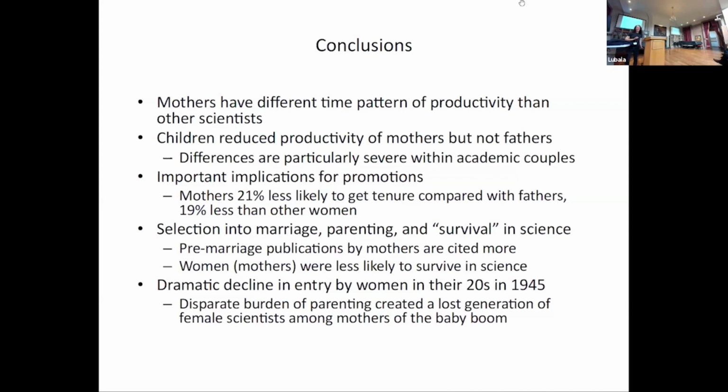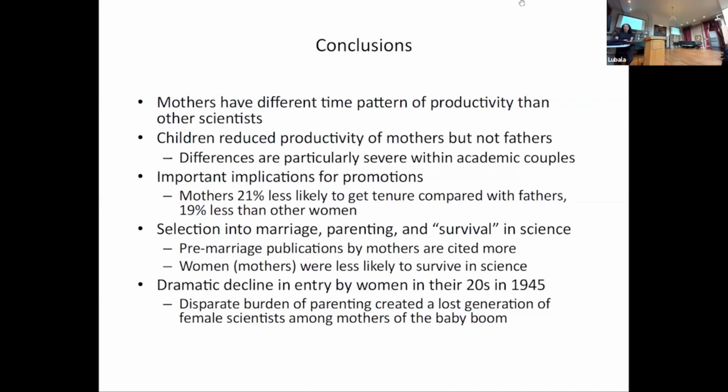Okay, good morning. My name is Society. I have just one question, just to clarify, which is omitted variable bias. Probably there are some factors that may have flipped the outcome somehow, that maybe the impact of children on women scientists' productivity could have been different. So I don't know how you factor that into the study.